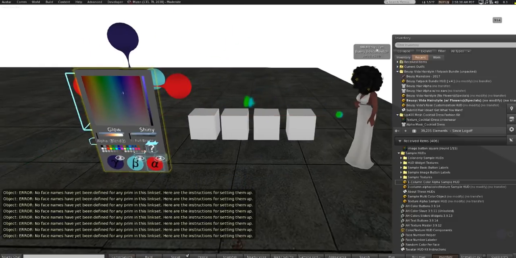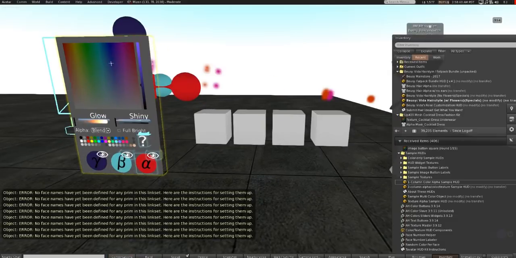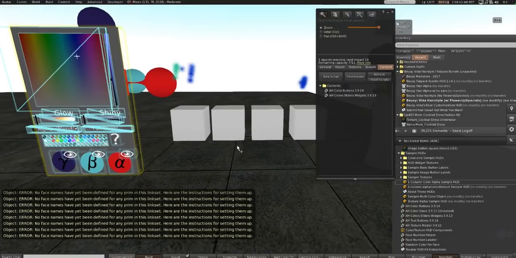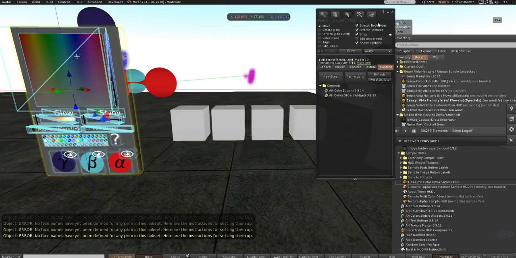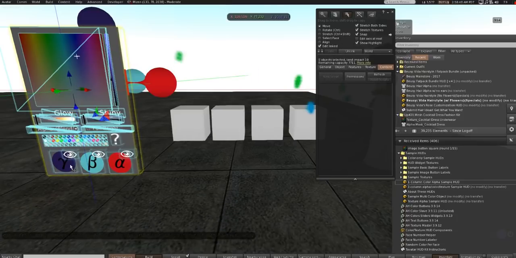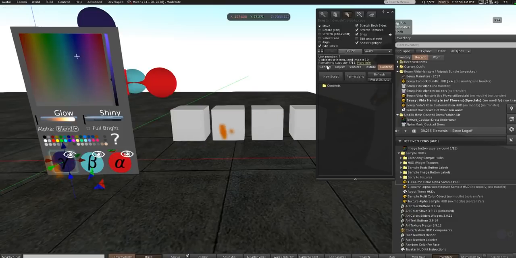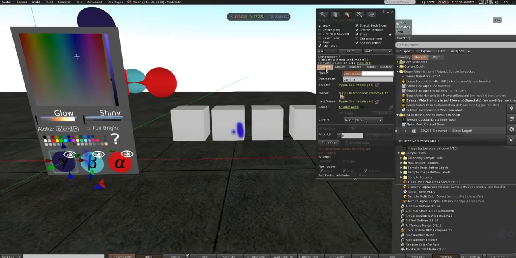Alright. So the first thing we need to do is assign the box a name so that they can react to the buttons. To do that, we need to see what the buttons are called. This button is called gamma. So we're going to copy the name, and inside the description, we're going to put gamma.